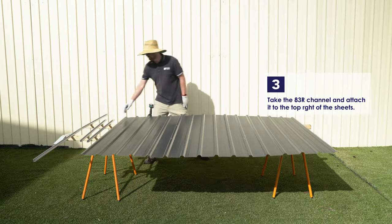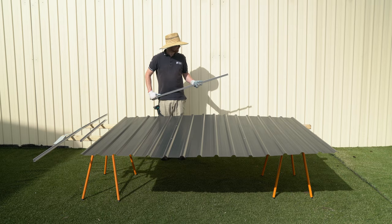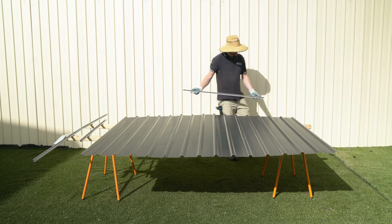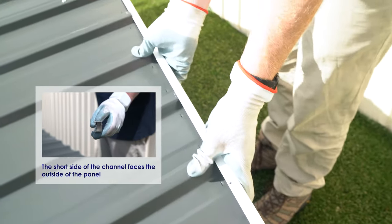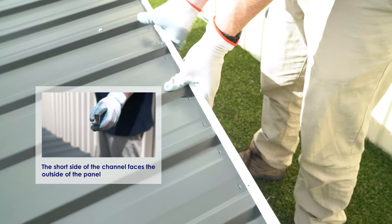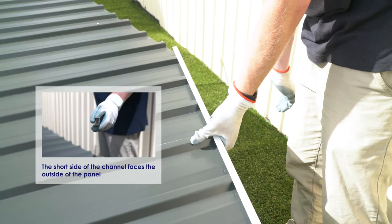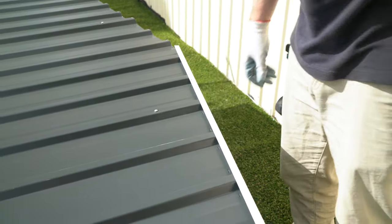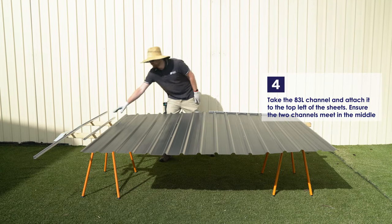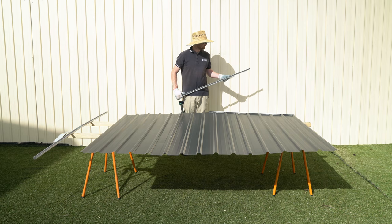Take the 83R channel and attach it to the top right of these sheets. Make sure that the short side of the channel is facing towards the outside of the panel. Take the 83L channel and attach it to the top left of the sheets. The channels will need to meet in the middle of the panel.